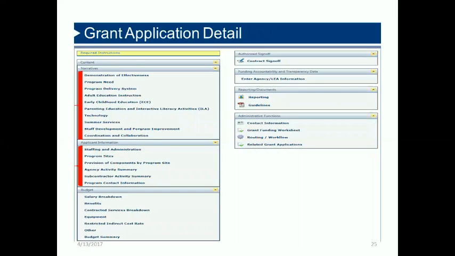This is an example of the 054 Family Literacy Grant Application Detail page. Note that the 054 grant application has significantly more application information, referenced as program year details in the 054 RGA, and narrative sections compared to the 099 State Leadership Grant application. The Guidelines button is the only link on the right side of the detail page that the agency user will need to use during the grant application process. Selecting the PDF symbol will link to the 2017-18 Adult Education and Family Literacy Guidelines.